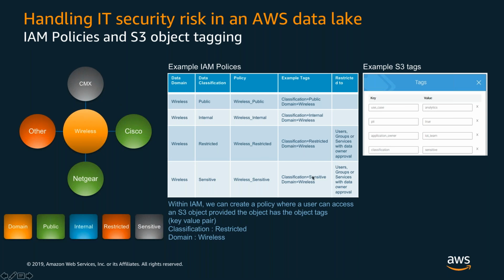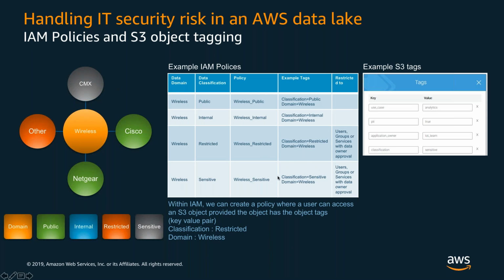The way I would do that is, I'm able to create a set of words in the actual policy that says the classification equals sensitive and the domain equals wireless. So that naturally, when attached to a user, a group, or a role, and then potentially integrated with an Active Directory, it will automatically decide whether, based on your access, you can get access to CMX just using those words.